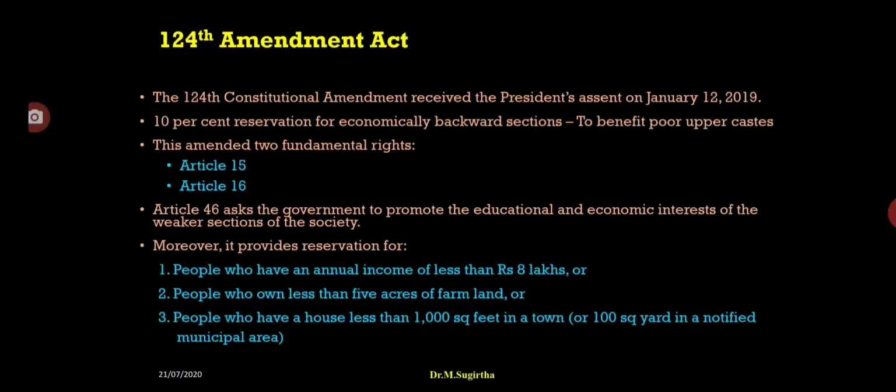Moreover, it provides reservation for people who have an annual income of less than rupees 8 lakhs or people who own less than 5 acres of farmland or people who have a house less than 1000 square feet in a town or 1000 square yard in a notified municipal area.